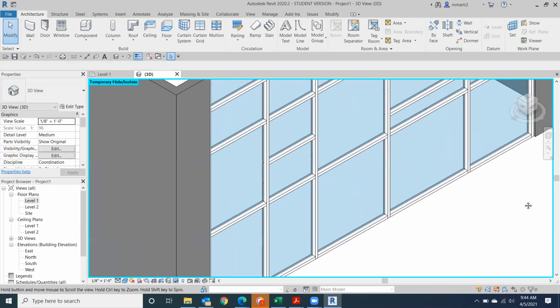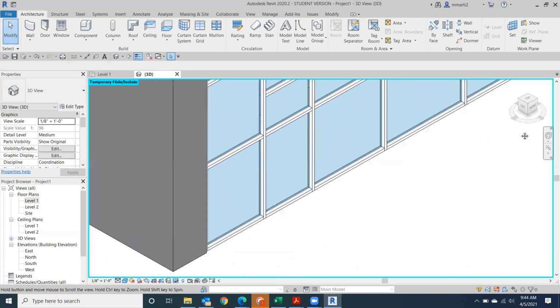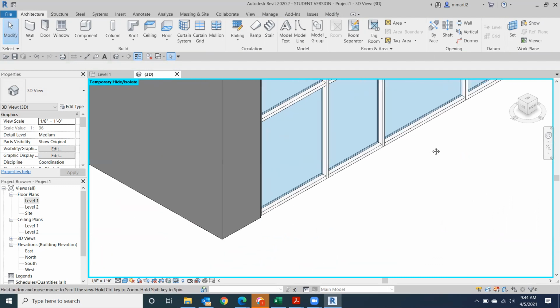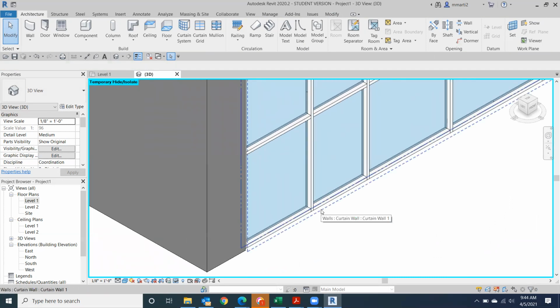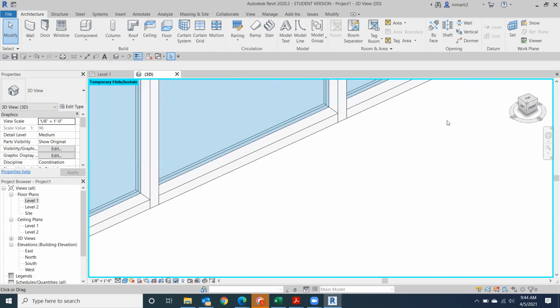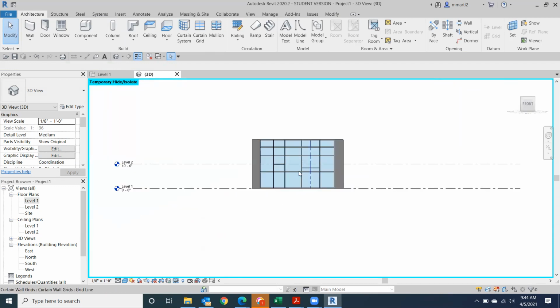Now, a couple things that we want to pay attention to here, and this would be determined by what type of curtain grid you're using, and also by the actual curtain wall developer, how these connections are going to work. But you'll notice that there's a different way that these connections can sit on the bottom, or where they intersect.